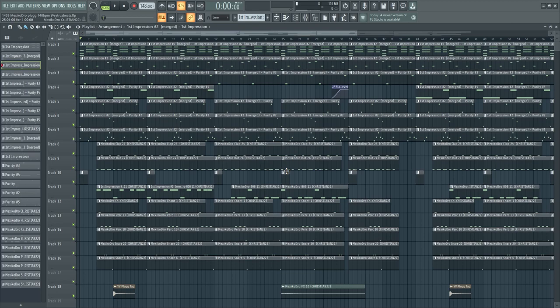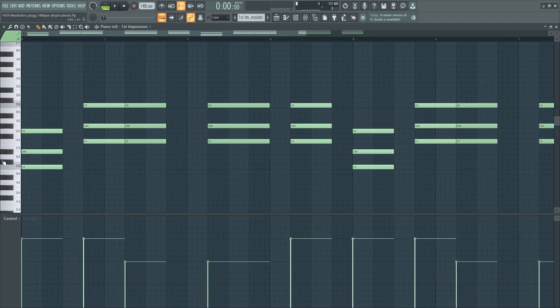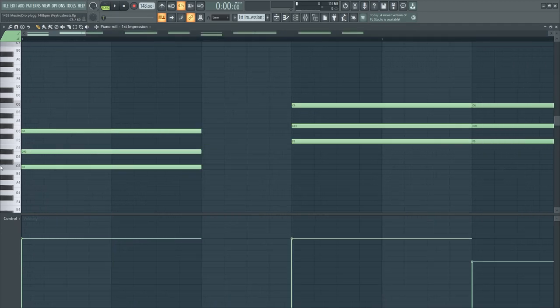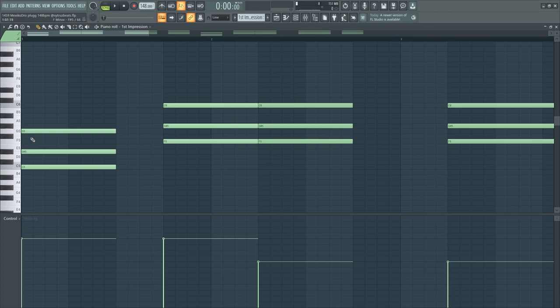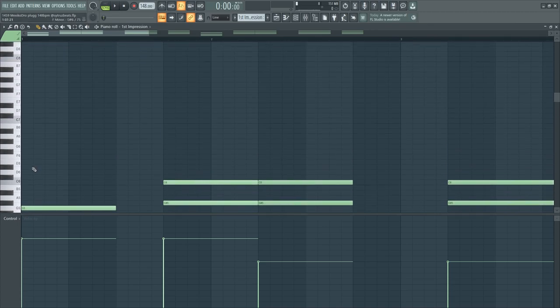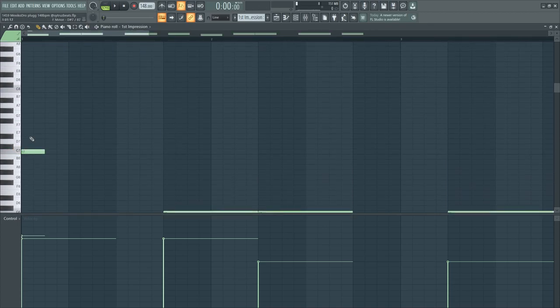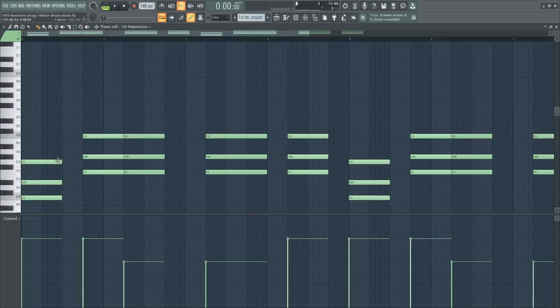I already made this beat like 2 days ago I think, or yesterday, and I would say let's start with the piano. And this is actually a very simple progression. So here we got the C minor triad, and to make a minor triad you just have to pick a root note, just whatever, and then go 1, 2, 3 up. 1, 2, 3, 4 up, and then you got a minor triad, and that's basically it, bro.